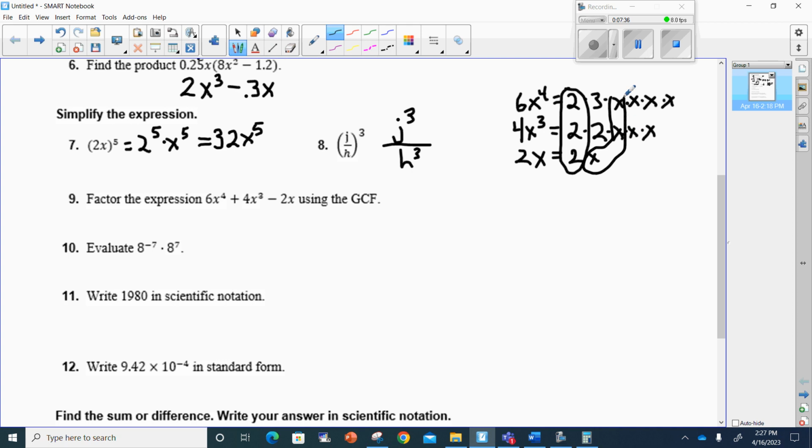And that's it. So now we're going to go ahead and put 2x that we factor out. And then inside is everything that's left. 3 with 3 more x's, so that's x to the 3rd power. So this would be 3x to the 3rd power. Then we're going to add, and this would be 2x to the 2nd power, because there's 2 x's left over. And then a minus, because that's a negative sign there, 1, because anything times 1 is itself, and we need negative 2x. And that would be our answer.